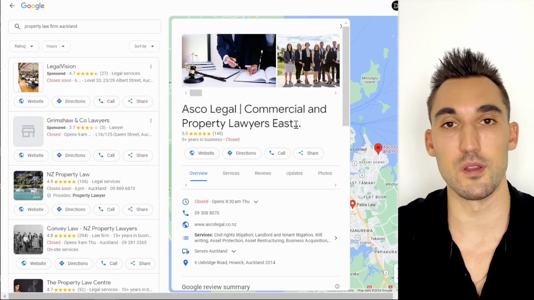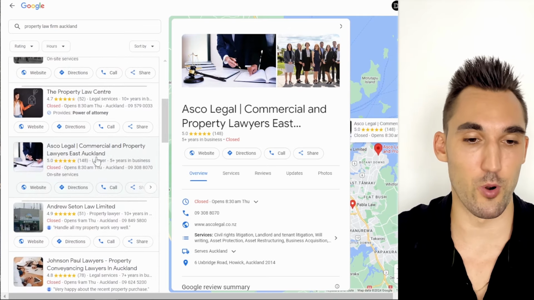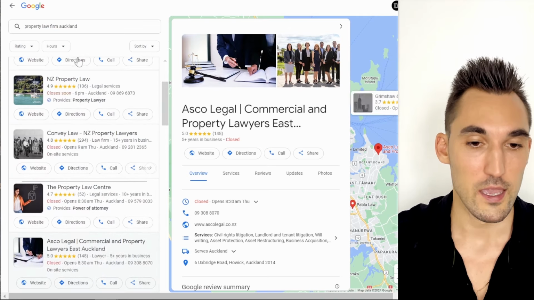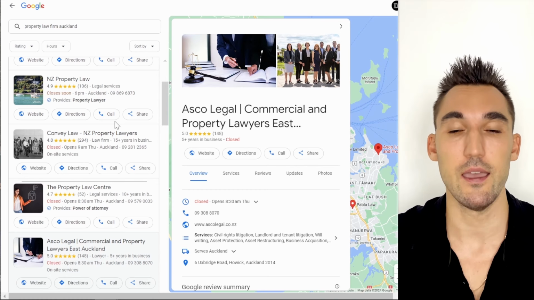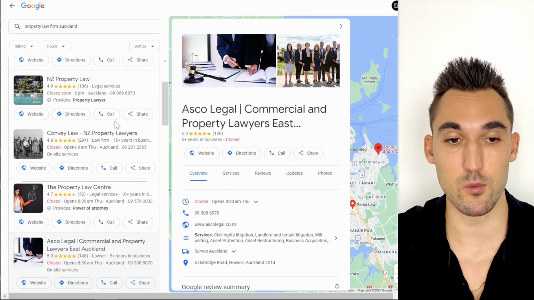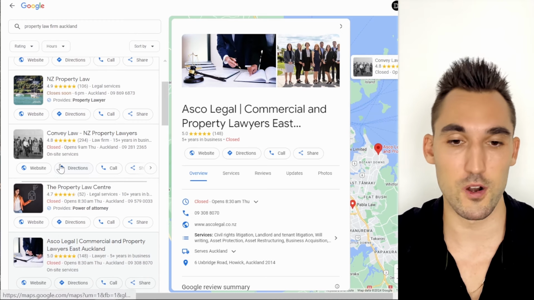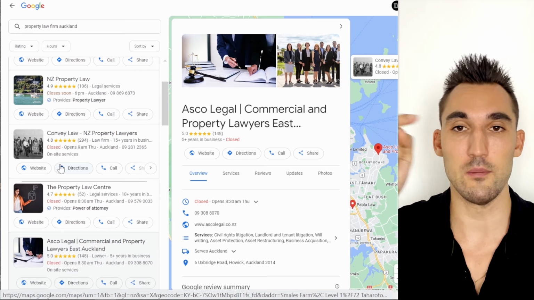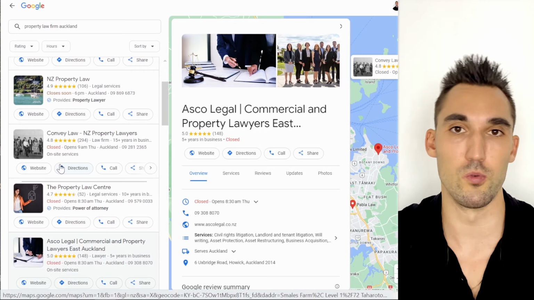the headline. So for example, if you're a property law firm, you can see here that all of these top ones have property lawyers or property law in the headline, and that won't be a coincidence. It'll be because Google is seeing that as the most relevant for this keyword. And so you want to try and get your main keyword in the headline as well, next to your name. So for example, if you're a law firm, you could have law firm name and then property law and family law, or property and family lawyers, or something like that.